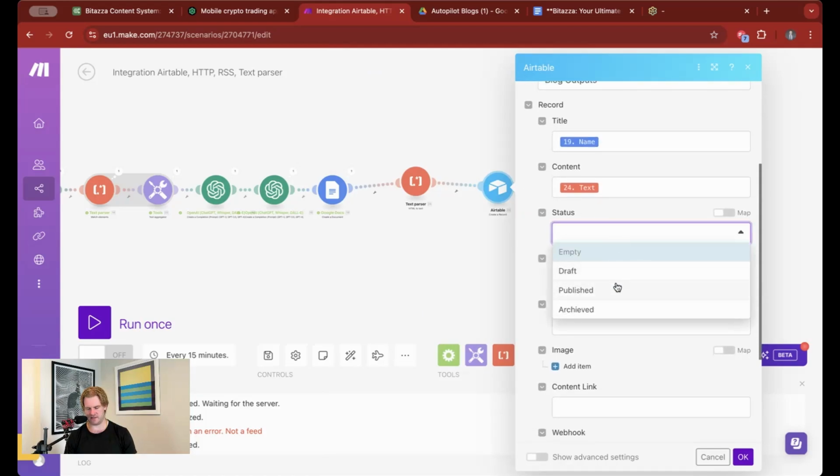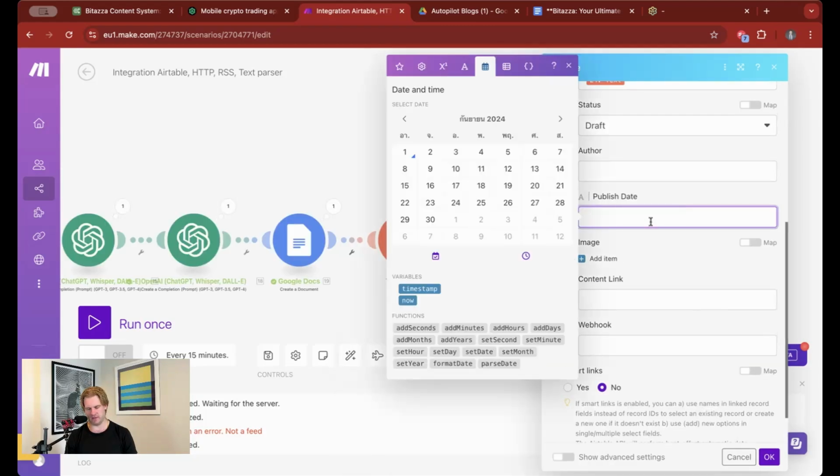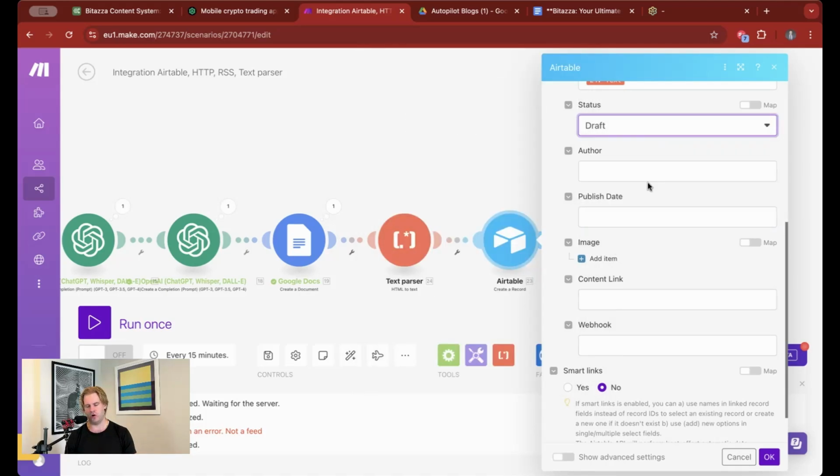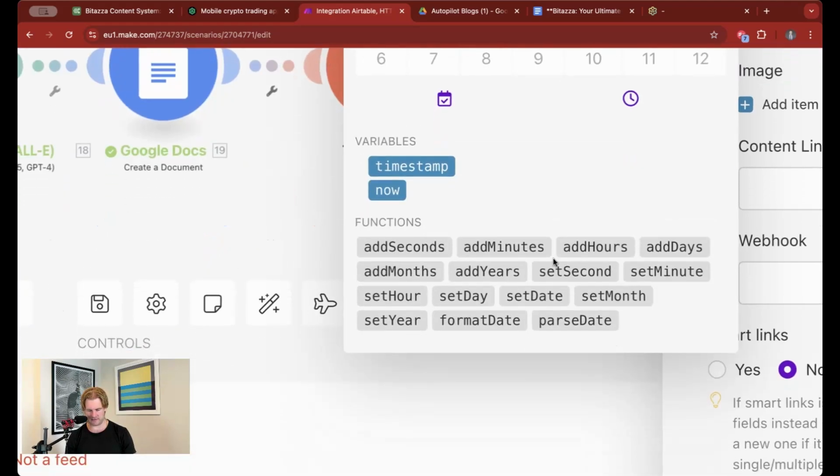We'll set this as draft if we want to draft it, or we can change the publishing date. There are different ways that we can do this. We can leave it blank, and set the status to draft. Or if we want to make it publish automatically, we can use this function down here. You can see it says add seconds, minutes, hours, and days.